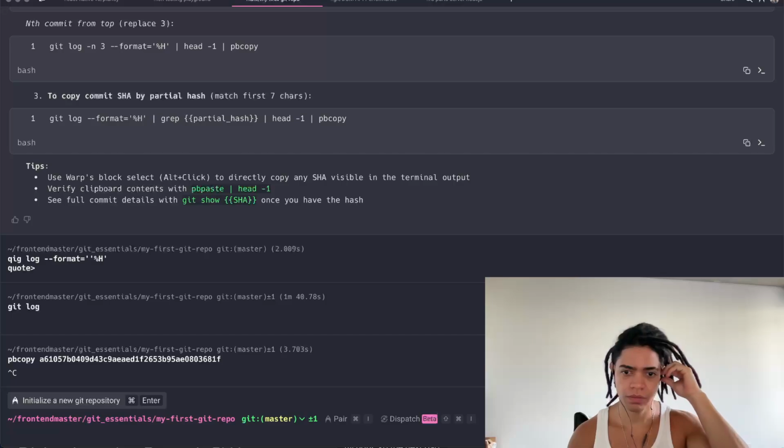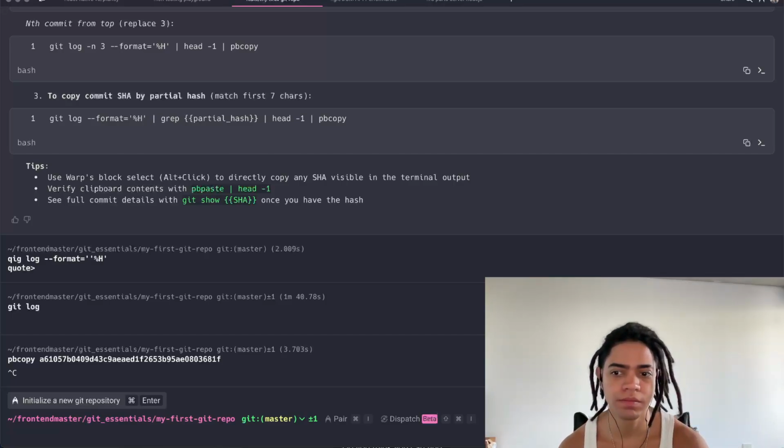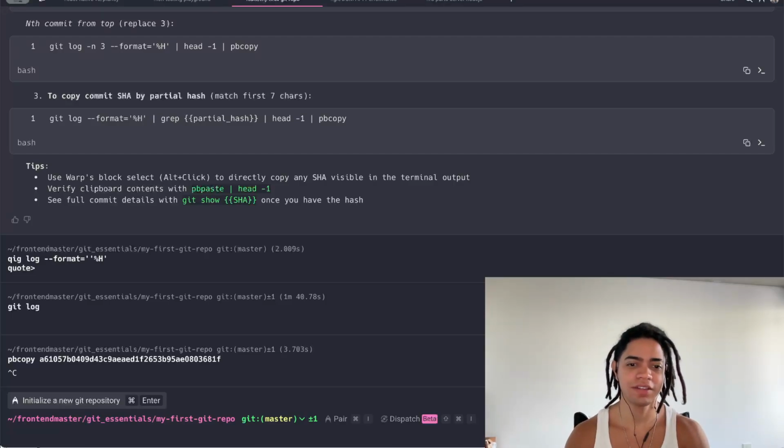All right, the next part will be a little bit hard, but I think you can give it a shot. Do you think you can find your SHA in the .git folder? Why don't you take a look? Go in there. That's a very interesting problem.